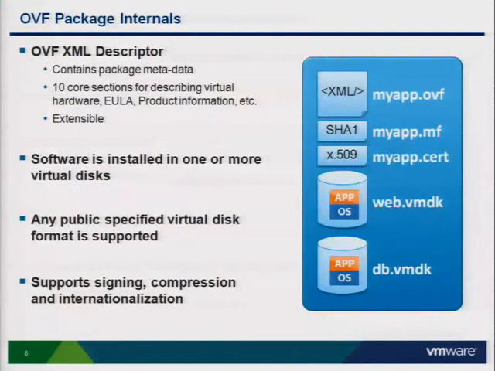In contrast to a .vmx that just has a single virtual machine, inside an OVF package you can store more than one virtual machine. And in contrast to a .vmx file, you can also store a lot of additional information. So we can store EULAs, we can store product information, product version, how to upgrade it, and all kinds of stuff. And it's designed to be extensible, so a lot of metadata can be added.